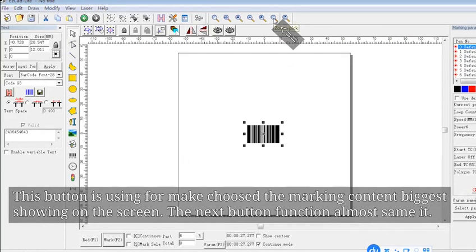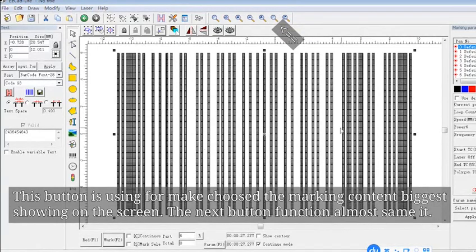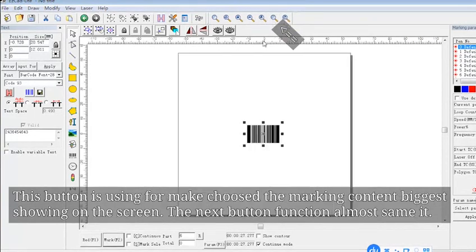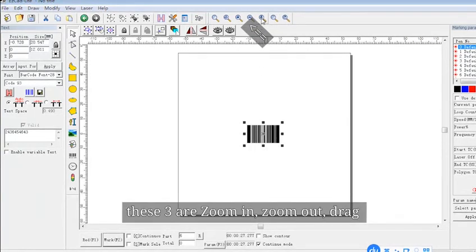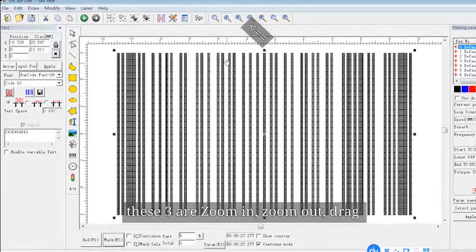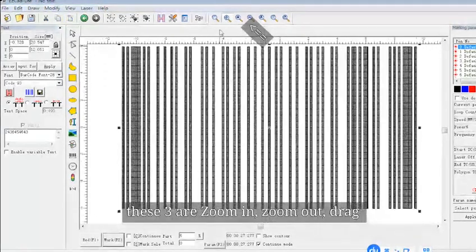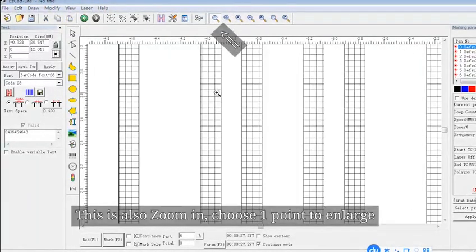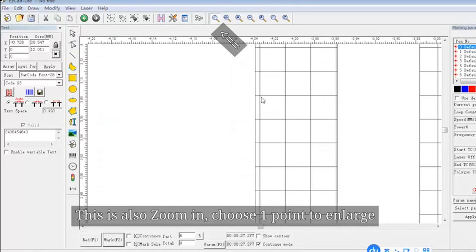This button is used to make the marking content show biggest on the screen. The next button's function is almost the same. These three are zoom in, zoom out, and drag. This is also zoom in, choose one point to enlarge.